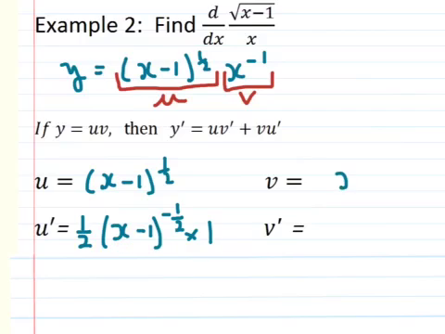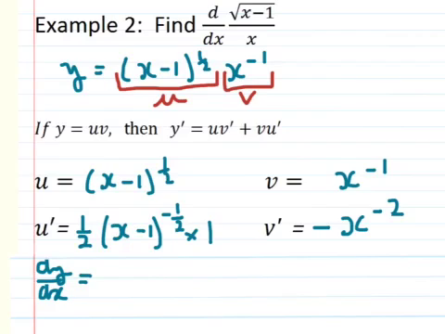Okay, now remember v is x to the negative 1, and there's no tricks to finding the derivative of that. You bring the negative 1 downstairs, well, without the 1 bit, don't need it, and reduce the index by 1. Okay, so we've identified our u's and v's. Now that means we can go straight to this line, dy dx equals, now look at the template, it says uv dash plus vu dash. Where's uv dash? Well, uv dash is right there, isn't it? So it's that times that plus that times that.